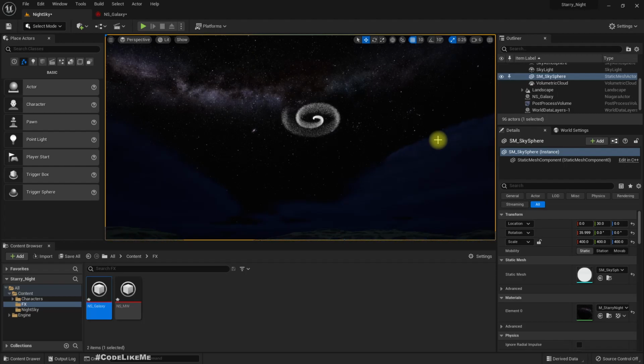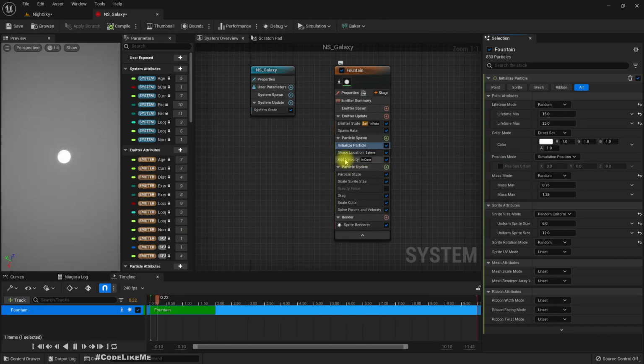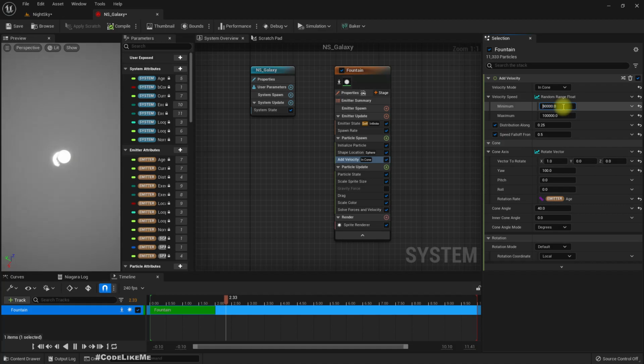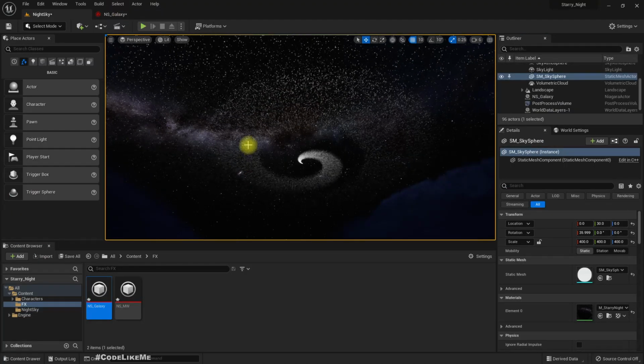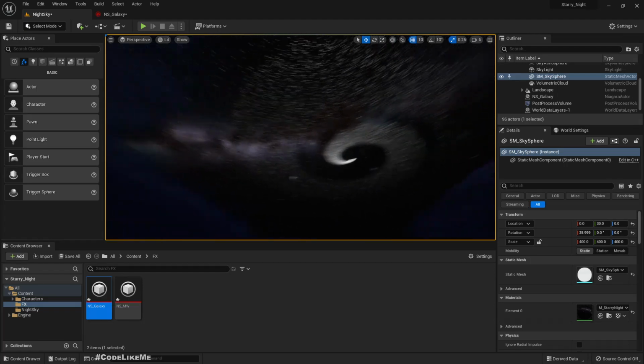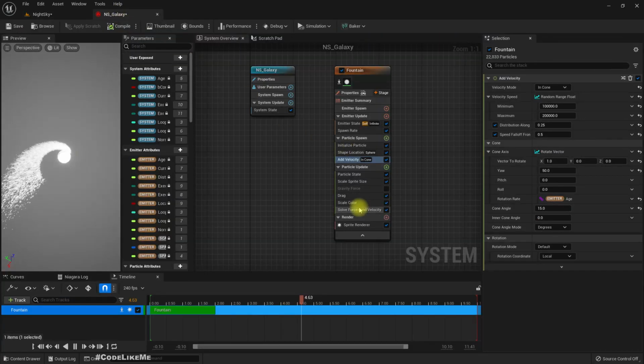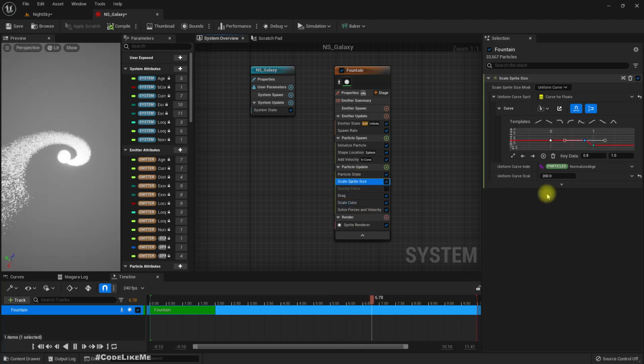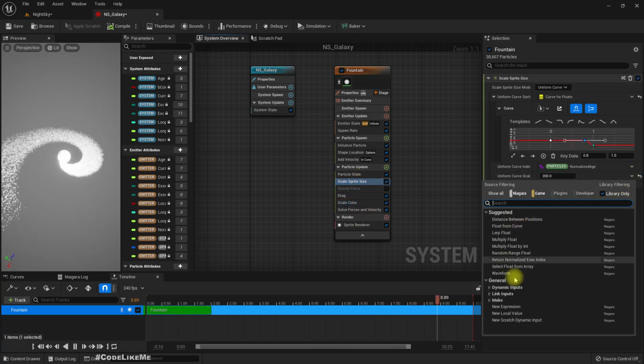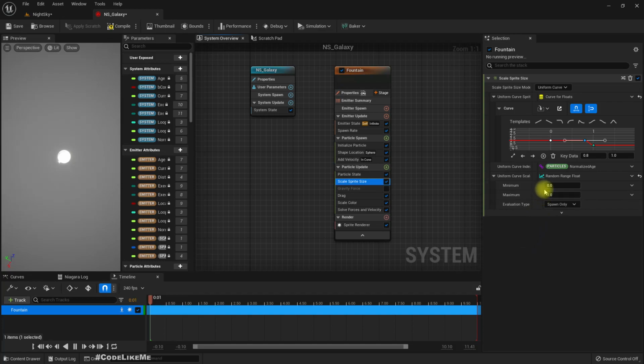So it should reach a higher, larger range. Right, so after modifying the values, this is the shape I got. And I think we need to have some variation in the scale. So let's make this random range float between 2000 and 3000.